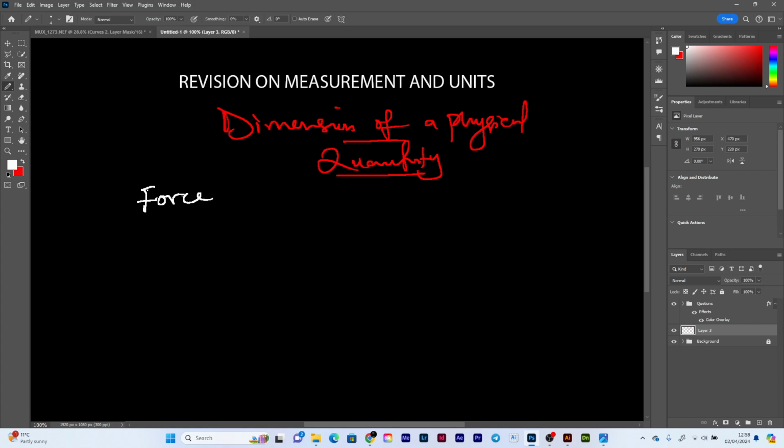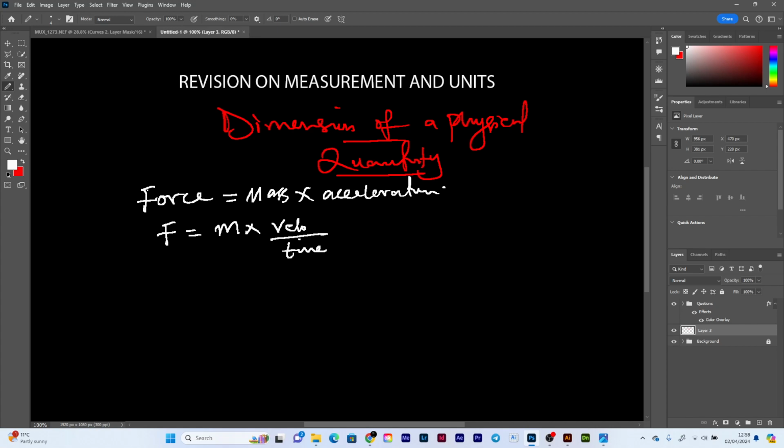Just follow this step. Number one is for you to know the formula for force. And what's that formula? Mass times acceleration. That's the formula for force. The second step is to express this formula as a fundamental. That is, force is equal to mass, which is already a fundamental quantity. So we write it down as small letter m, then multiply by acceleration. Acceleration is velocity all over time.